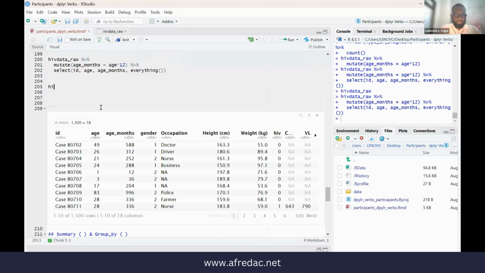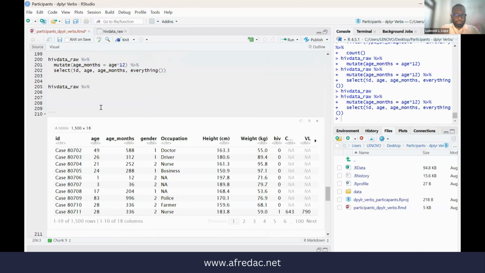So we write the data set, and then we pipe that into mutate. And then what we want is a column called BMI. How do we get BMI? We get BMI by taking weight in kilogram, right? And then we divide it by height.